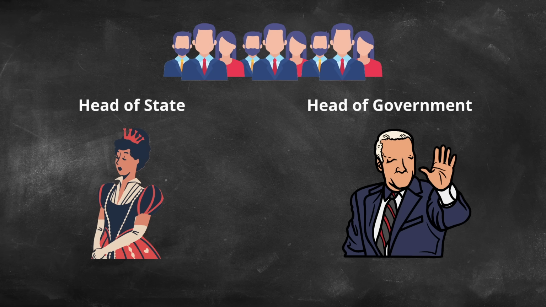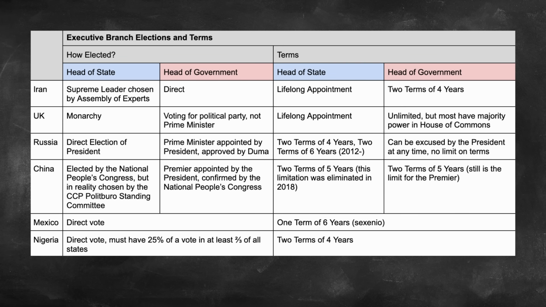Each country has a head of state and a head of government. The head of state is the executive leader with ceremonial powers and represents the nation. The head of government is the leader who enforces the law and creates a vision for a country. Here's a chart that shows the term limits and election process of the head of state and government. In a country like the United Kingdom, the Queen is the head of state and the Prime Minister is the head of the government. In America, the President fulfills both of these roles.